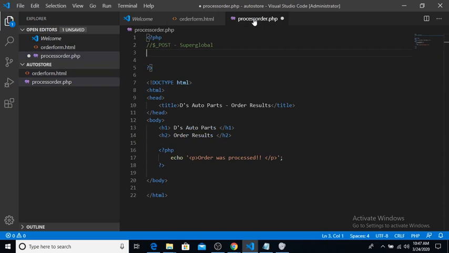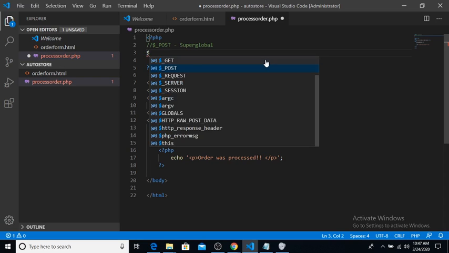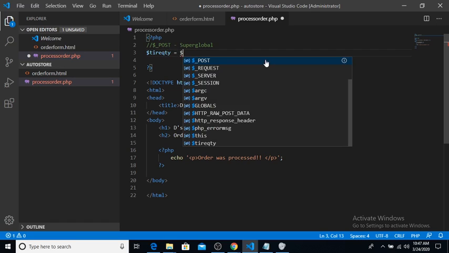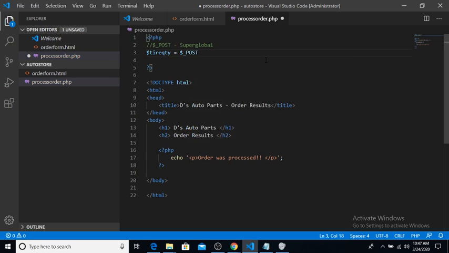This is what we'll need in our post superglobal variable to identify what value is added to each one of these fields. So back in our process order file, let us create some variables that will store these values. First, let's create one for tire quantity. So we can say tire quantity is equal to, and we're going to use our post. We now have to open up square brackets because our post superglobal holds an array of all the values that were in the form.